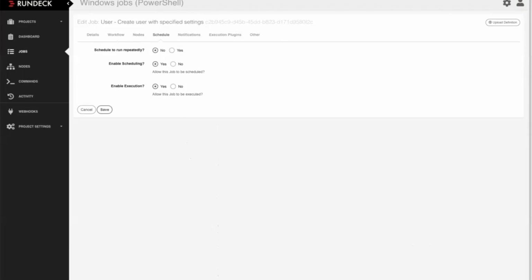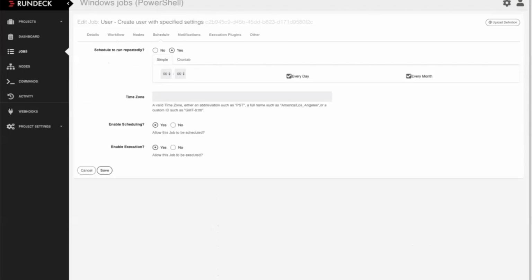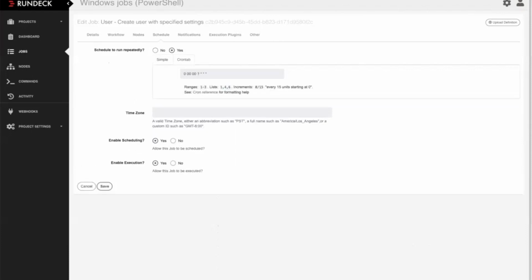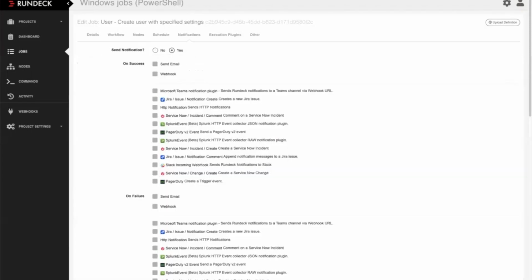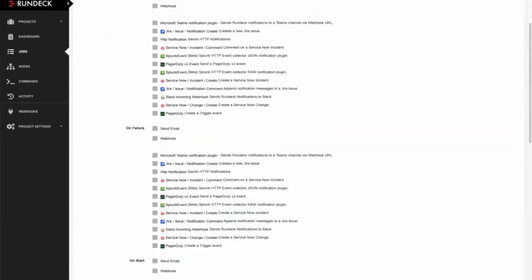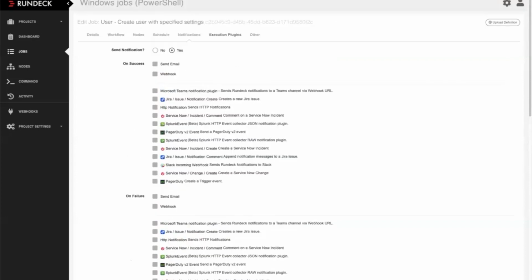And then schedule, these aren't scheduled, but you could schedule a job to run at a certain time, or you can do the third Thursday at 3 p.m. Kind of complex schedule. I'm going to change that back to no. Notifications are useful. That's if you succeed or fail, or it takes too long, or just when you start a job, you want to send a notification, let's say to ServiceNow or to your Slack channel or some other chat. I've built this plugin here called Microsoft Teams notification, so you can just send a message to Microsoft Teams. Because if you're a Windows shop, you may have a free edition of that.